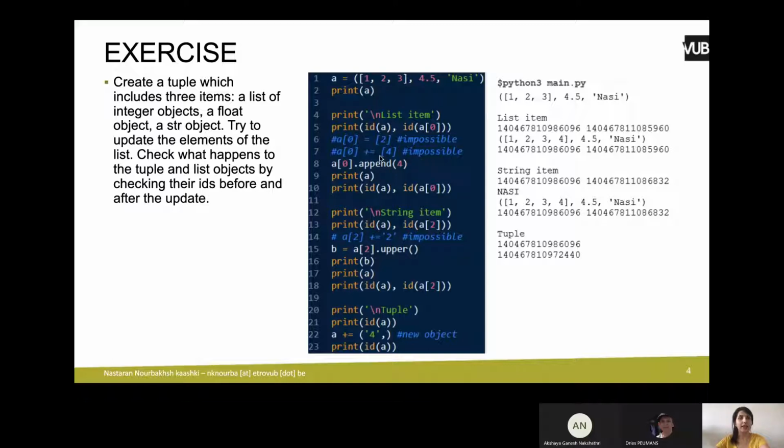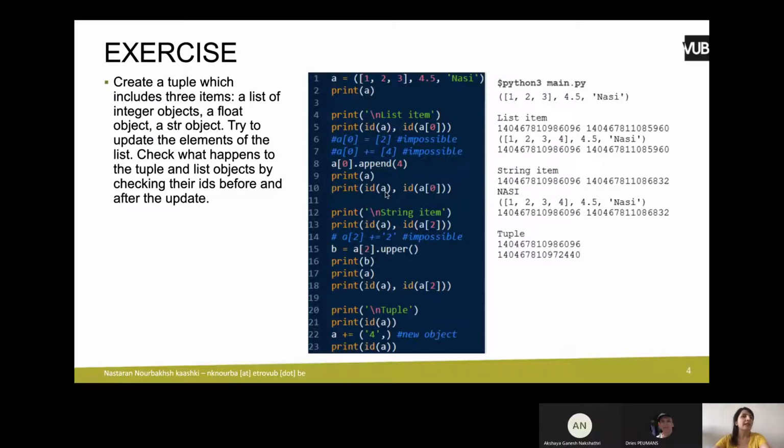Also, I cannot concatenate another list to this list this way, because again, I'm doing an assignment to one of the items of the tuple. So through this one, I can't. But this one is a list, and we said that a list also provides some methods. Append is a method of the list. So through this method, I can append an item to this list. Now, if I print A, I can see that this item is added to this list. So I changed the mutable object inside the immutable one, but not through assignment, through the methods of that mutable object, which is a list.